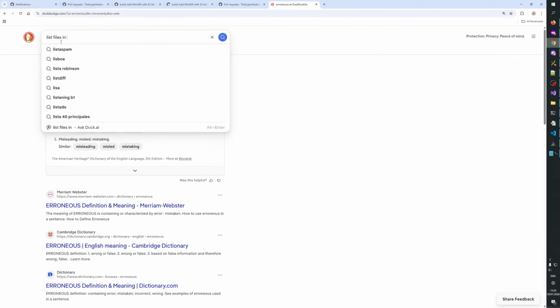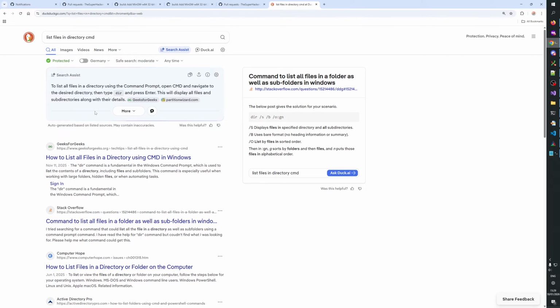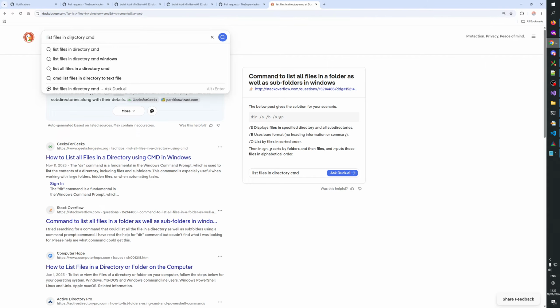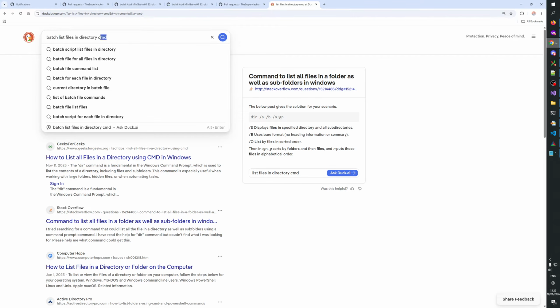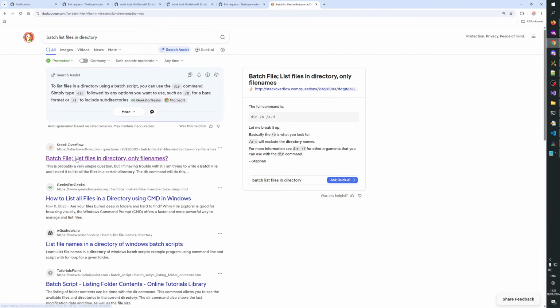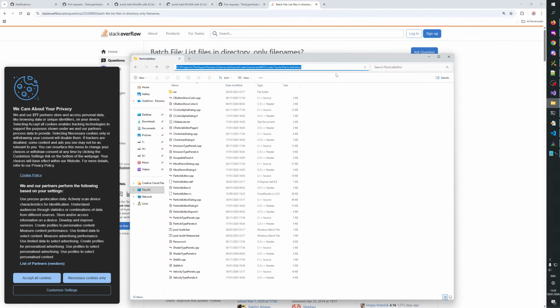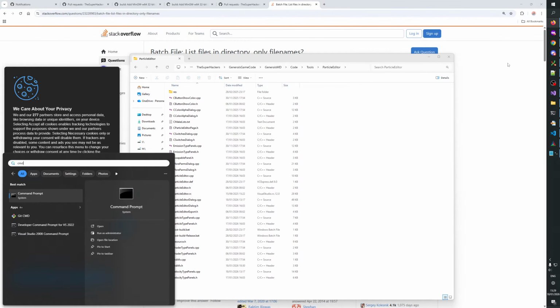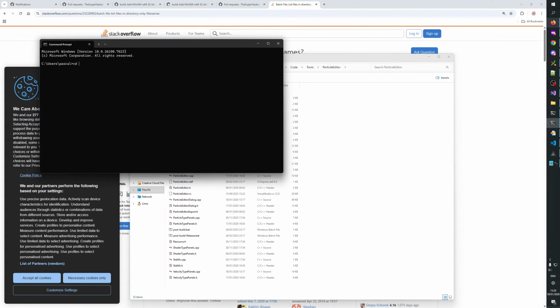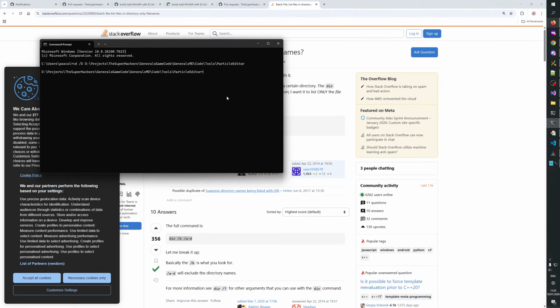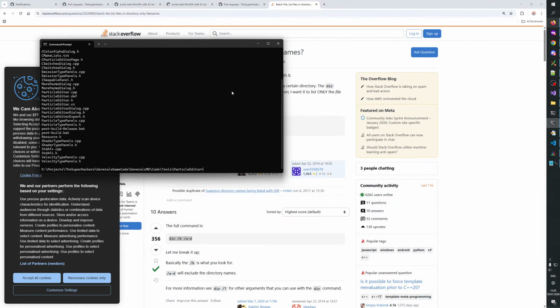List files in directory, cmd, batch, this one. So cmd city, and this one, I can never remember this, I always need to look it up.